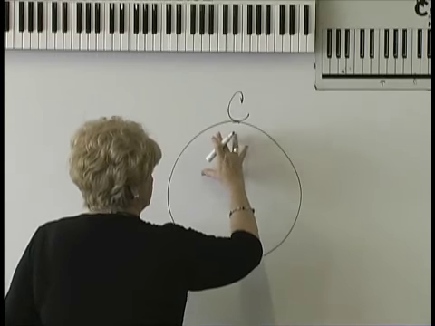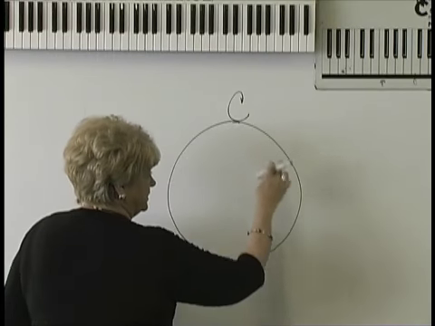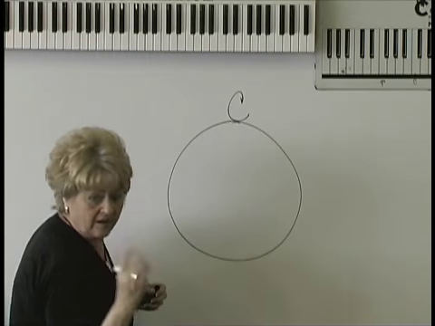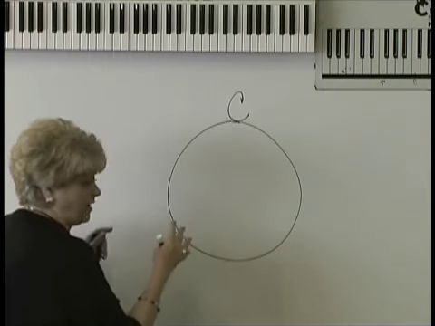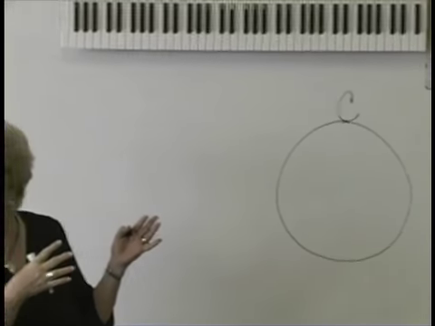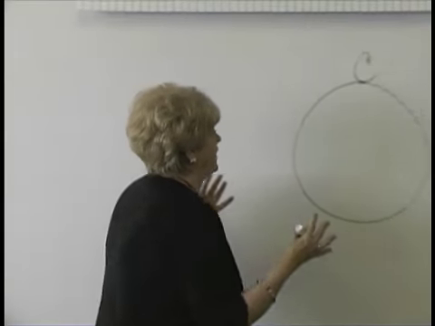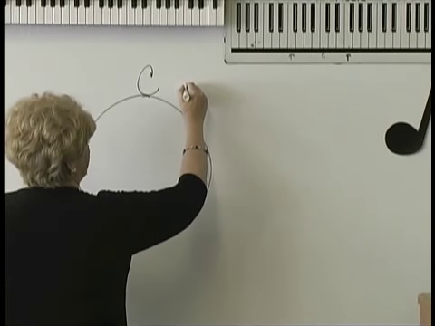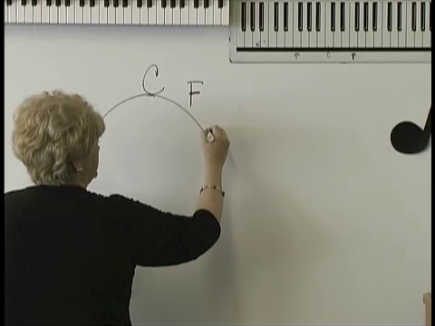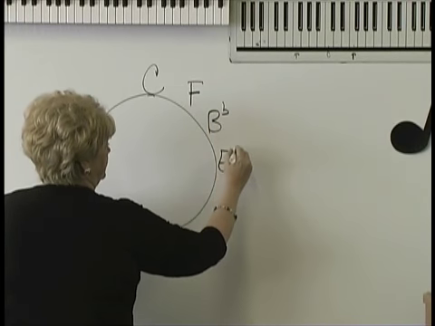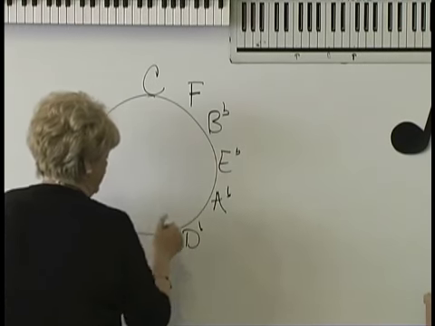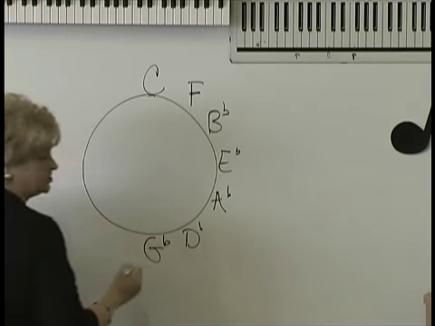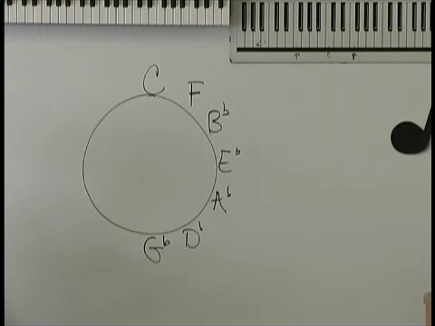All right, on the circle, if you go to the right, it's the circle of fourths. If you go to the left, it's a circle of fifths. So now you have the circle memorized by now, don't you? Yes. Every time I ask the class that, they go, yeah. Okay, so let's start at C, and then what's at 1 o'clock? F. Then remember, B-E-A-D, B flat, E flat, A flat, D flat, just like a clock. It's beads on a string, a G string. Get it? Yeah. All right.